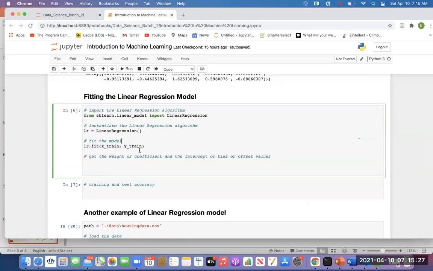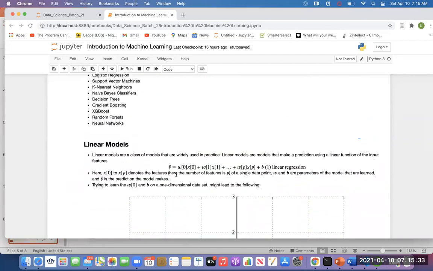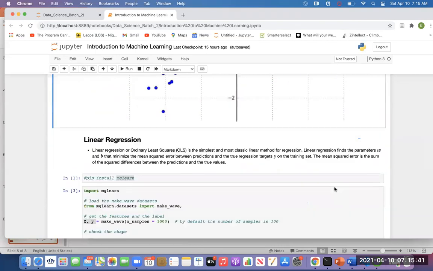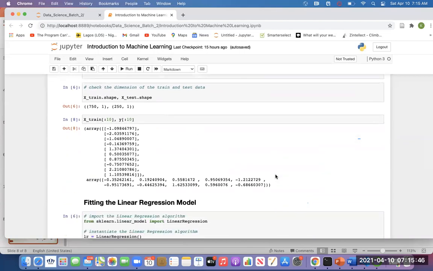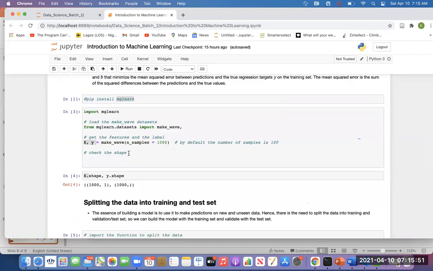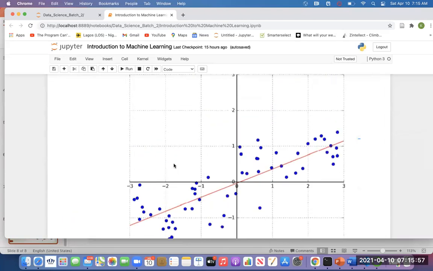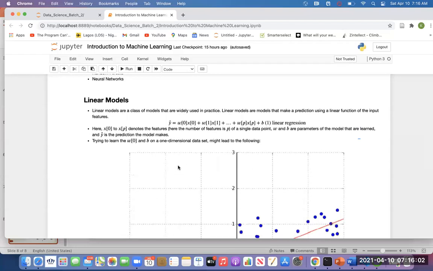If we want to get an example of the weights, these W's that I talked about, the W's are the weights or the coefficients. The B is the intercept. It's still part of what the model is trying to come up with. Remember this particular data has a single variable, and I said for each variable, the model will come up with a weight or a coefficient. So when you have a single variable, how many coefficients will the model come up with?